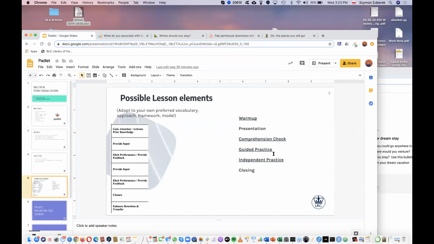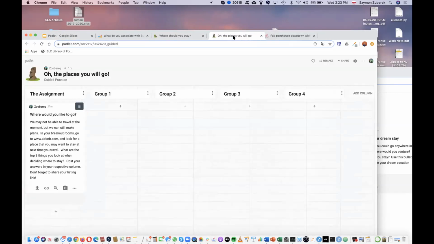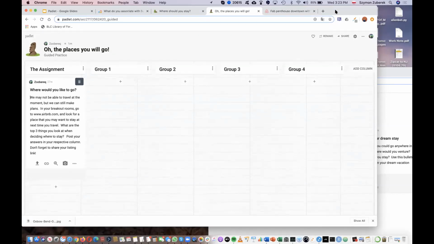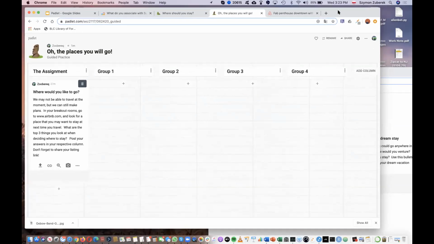So that was our comprehension check. The next item is guided practice. And so for that specific activity, I thought to structure it as a group work where students could be broken into breakout rooms. Let's say 4 different breakout rooms that will be arranged according to this layout here. And then within the breakout rooms, the task for them would be to, oh, sorry, forgot to share the link with you. Okay, so here's the link to the fourth activity.